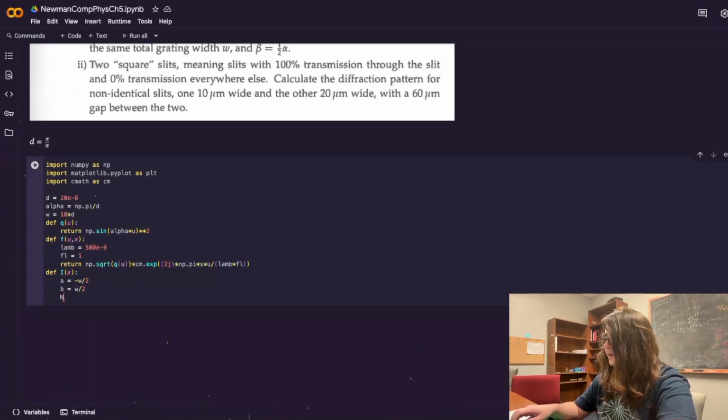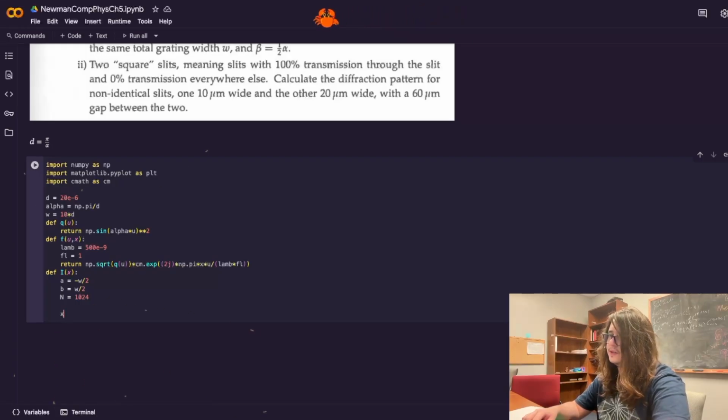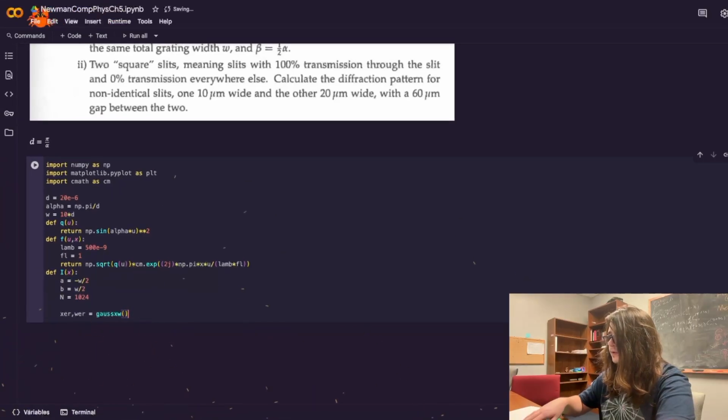I'm going to say a nice big sample size of n equals 1024, and then create a couple of variables from the Gaussian quadrature. I'm just going to use the shell of Gaussian quadrature that I've been using for the past several videos. So you create an x and a w. That is the result of Gauss xw of n.